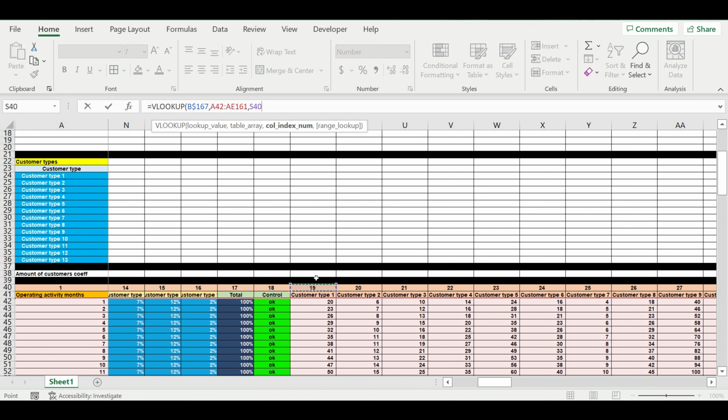We will need this S. We will need to fix this value. We will need exact match, close, then if there will be an error, then we will place here a 0.